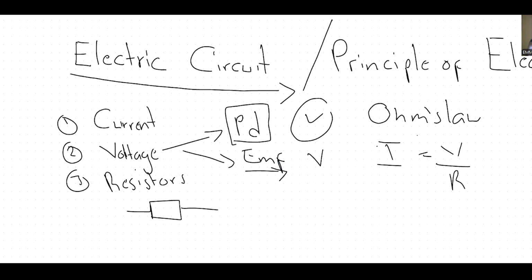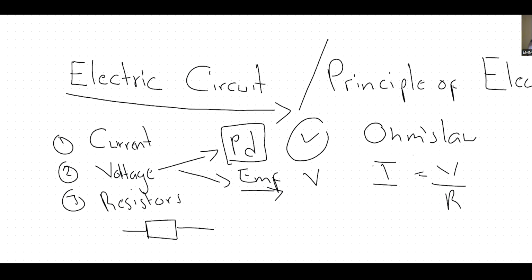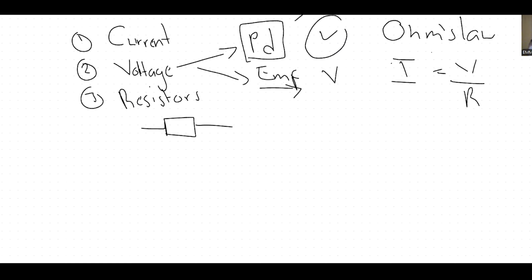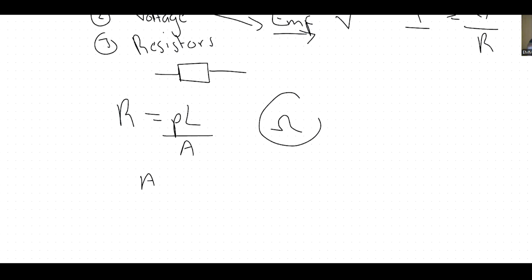And you also have the factors which can affect your resistance, which go with the following formula: the cross-sectional area, the temperature, and the resistivity of your material. You can have the formula R = ρL/A, which is to calculate your resistance, which is measured in ohms. It will be the resistivity multiplied by the length divided by the area. And your formula to calculate the area will be πd² divided by 4. So you can use this formula to calculate your resistance.